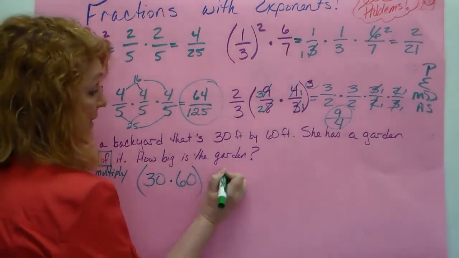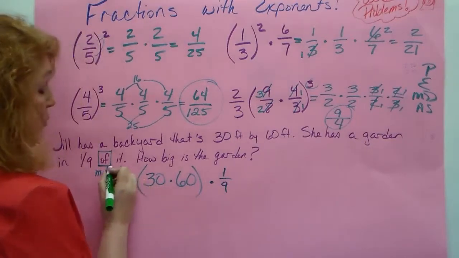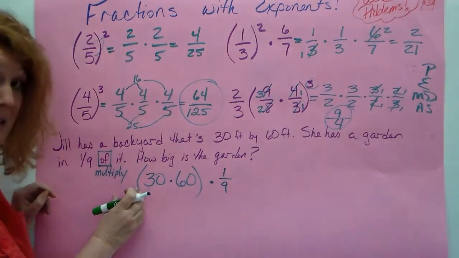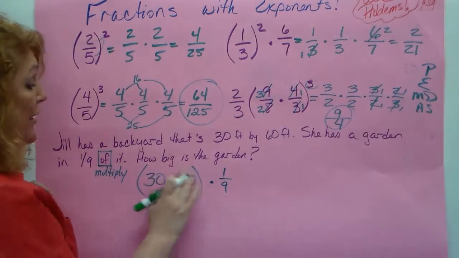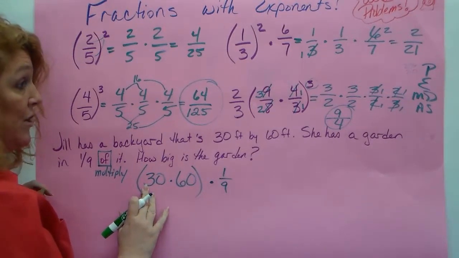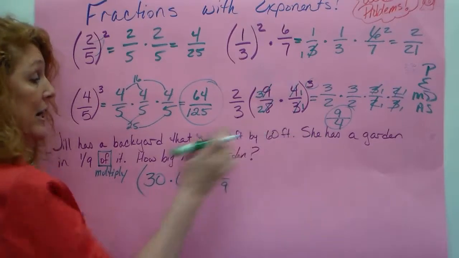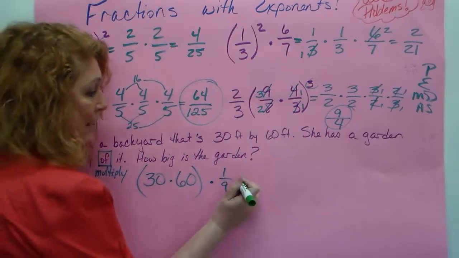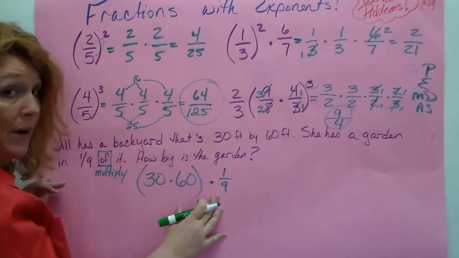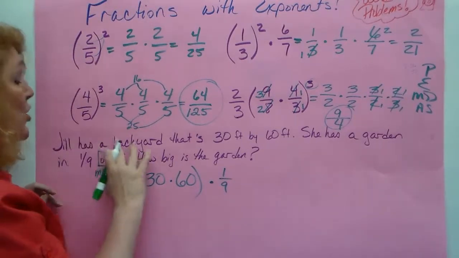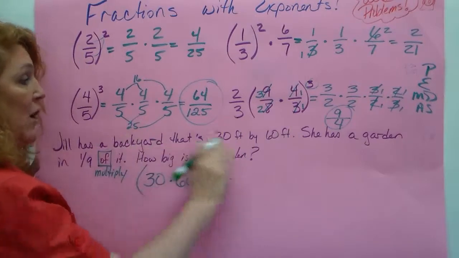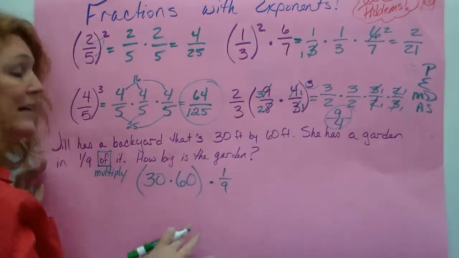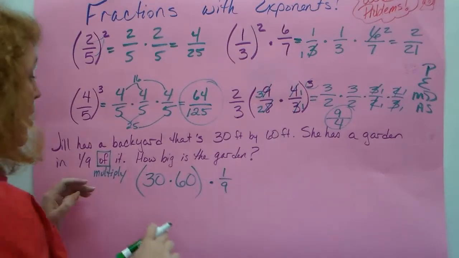Now I can do it like this, or I can put times 1/9 out here on this side, or I can put it right next to it because that means multiply, as long as I know that I'm doing the stuff in the parentheses first. So I'm going to find this area, then I'm going to find 1/9 of that total, and that's going to be my answer. So I have now set up a complicated problem. Take your word problems step by step, figure out what they want first, and then what's next, and then what's next, and just write it down in that order. And now you can solve this.